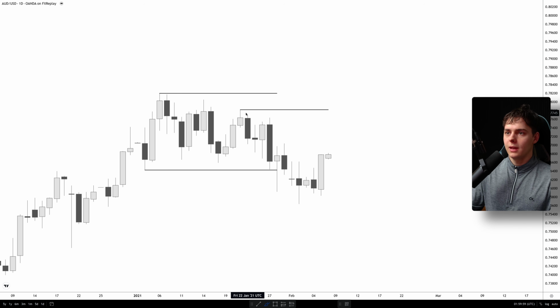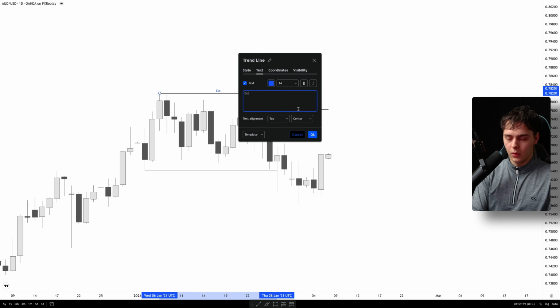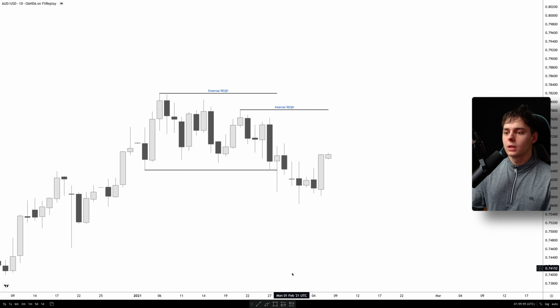And you might be saying, why have I marked out even more liquidity in here? Simply as that. This basically is going to be your internal relative equal high, and that is going to be your external relative equal high. So now the setup became even more likely to play out. We have the momentum with internal liquidity, external liquidity. There's basically not much more that I could ask for in a trade.